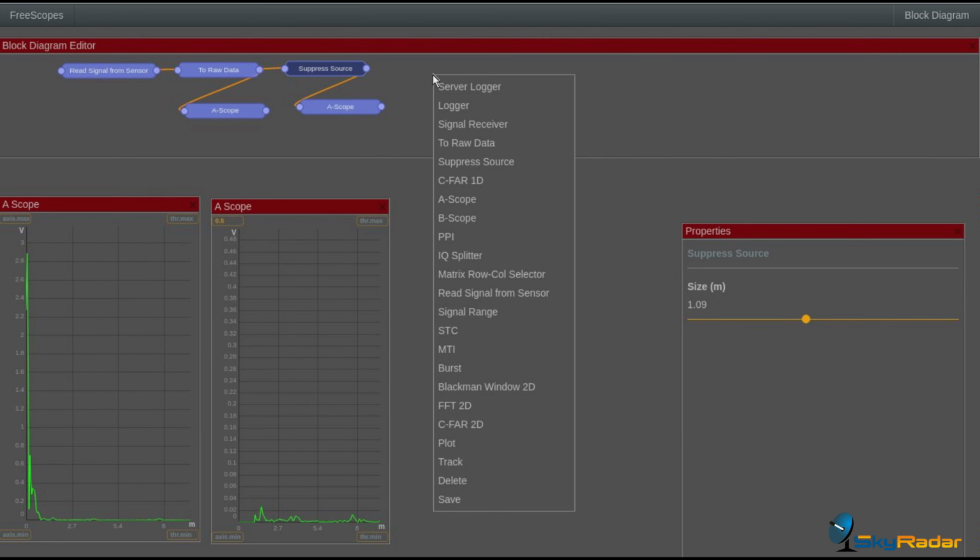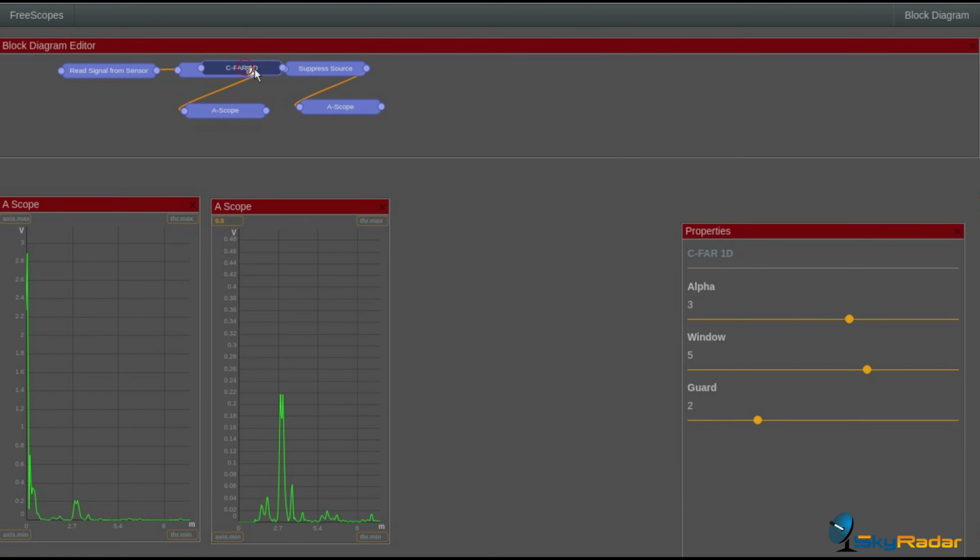So what shall we do now? We could, for instance, take CFAR. CFAR, so we dynamically adapt the threshold to get rid of the noise. Here, the small noise.